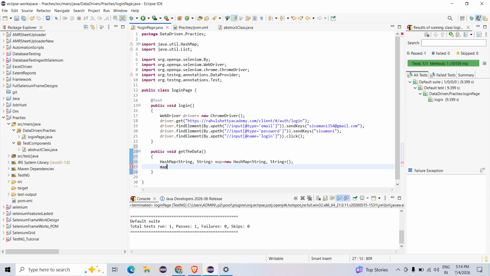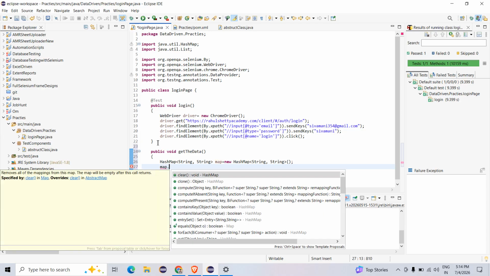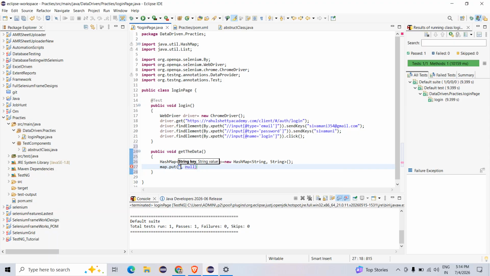In this you will keep your keys and values. Okay, for email you will give your email, and for password you will also give it in the same format.